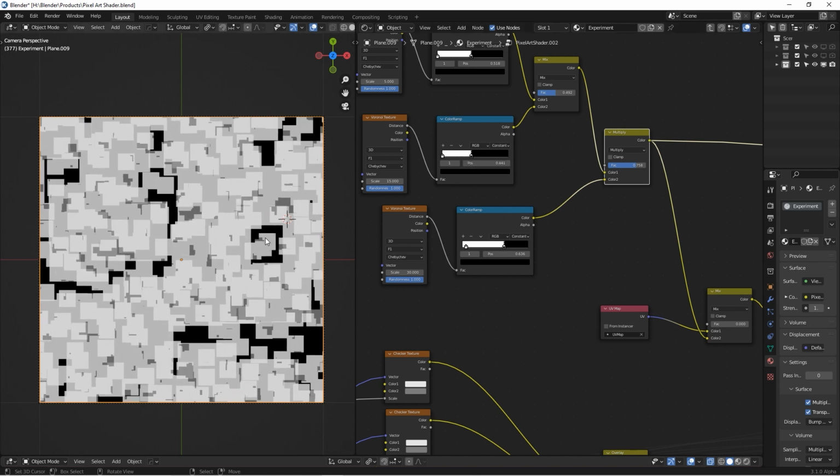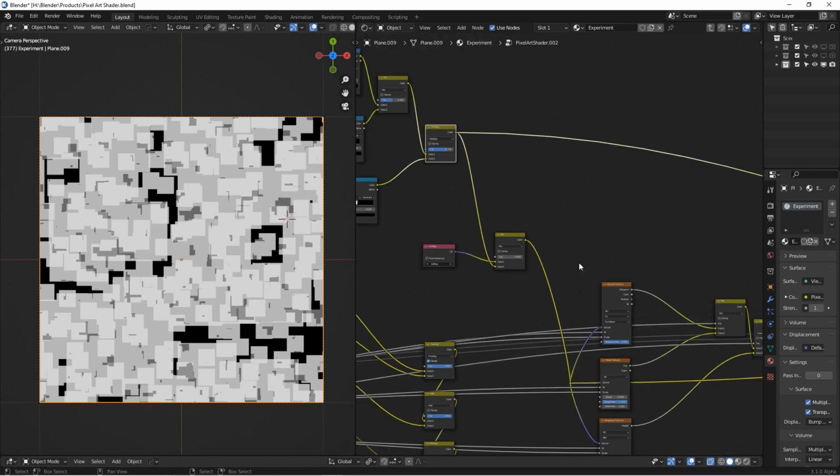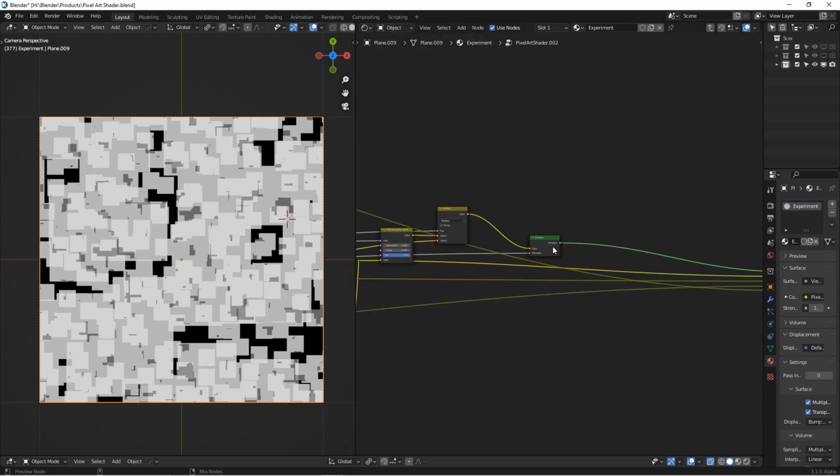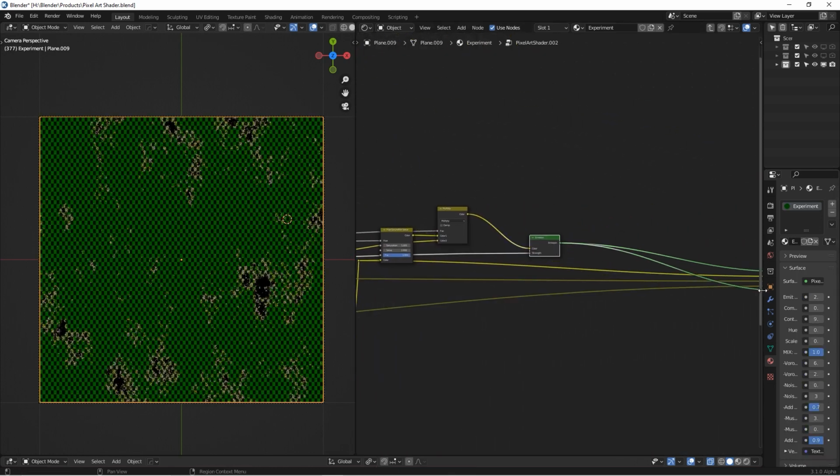Awesome. So remember, the black parts of the noise or whatever we apply this to is going to basically slide it to the bottom left, or it's going to look up to the top right and grab that and move it back here. And then gray and white are going to do the opposite from the other corner. So let's go back to previewing the final result, which is the emissions node. Okay.